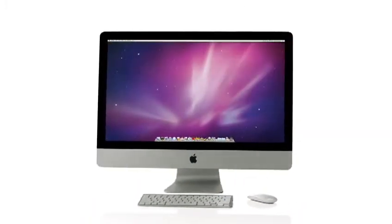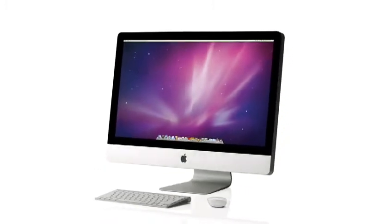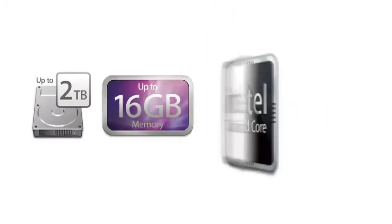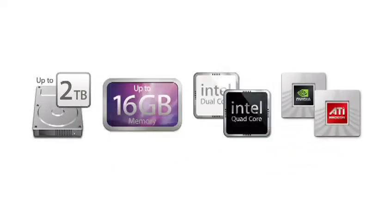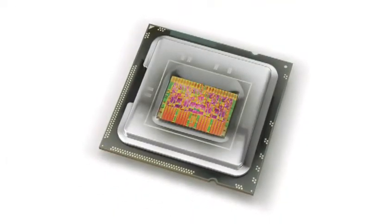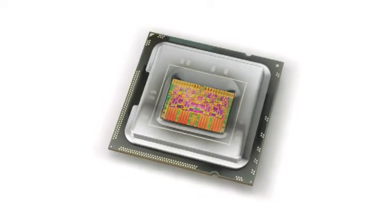Outwardly, you can see differences between our new iMac and previous generations, but inside, it's really radically new. Storage, memory, new CPUs, new graphics processors, really everything's better and faster in this new iMac. The 27-inch computer with this new quad-core Nehalem processor, it's a real workhorse. Those are workstation class technologies that are really built into a consumer computer.